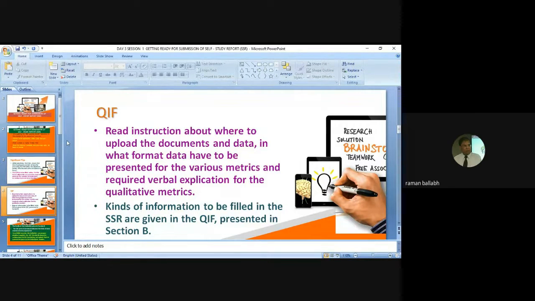The quality indicator framework is given everywhere. SSR can only be met properly if you plan to work in a disciplined manner throughout the year. Otherwise, I have seen people preparing SSR 18 hours every day for one month. No one is going anywhere; everybody is sitting in the office creating SSR. All the chaos, all the problems, everything is there.